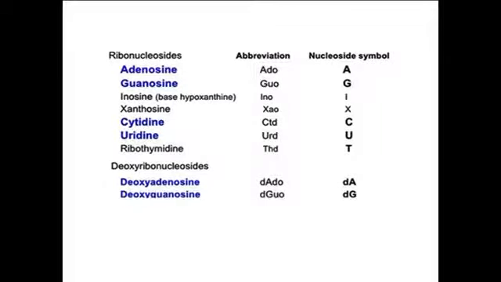Deoxyribonucleosides: deoxyadenosine, dADO, dA. Deoxyguanosine, dGUO, dG. Deoxycytidine, dCTD, abbreviated as dC. Thymidine, dTHD, abbreviated as dT. Nucleotides are usually named as the phosphates of their nucleosides. In the nucleotide, numerical locants 5' may be omitted. In the nucleoside 3' or 2' phosphate, the locant for phosphate must be given.